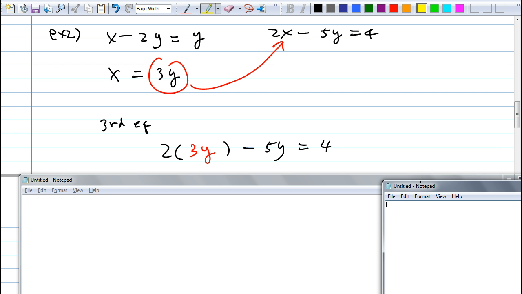How many variables do I have in the third equation? 1. And do we know how to solve for that variable? Go ahead, everybody try. I'll wait. And once you get that, you know how to find the other variable, which is x. You know how to find x, don't you, once you find y? Go ahead, everybody try. I'll wait.